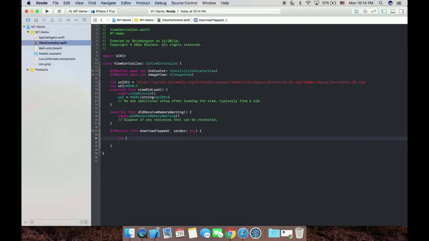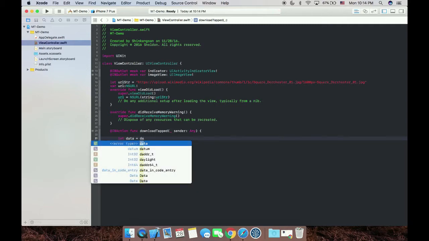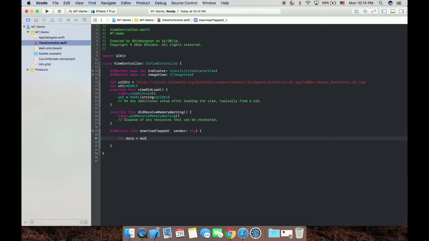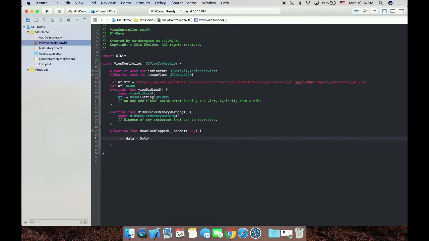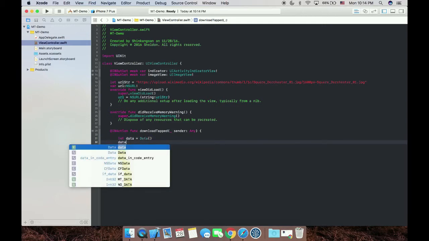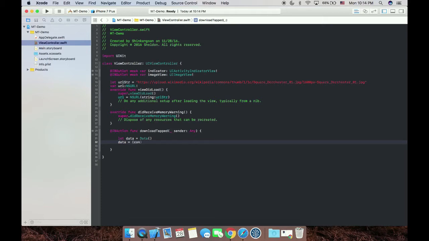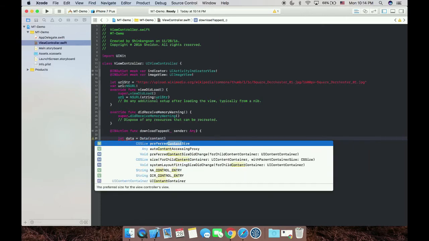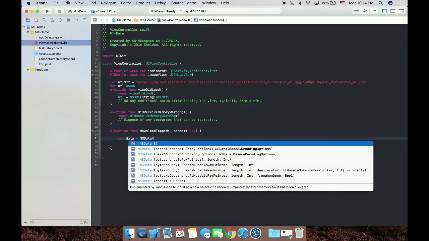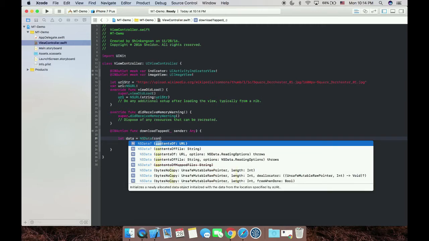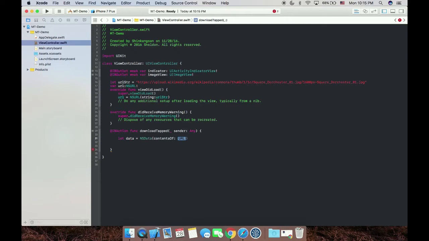So first let's define data equal to Data with contentsOf URL. We can put our URL as URL.